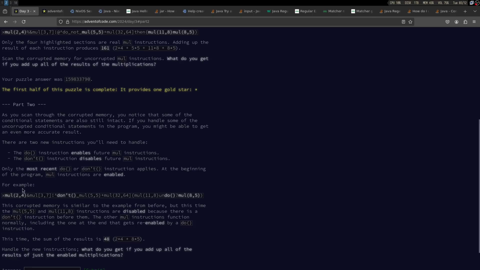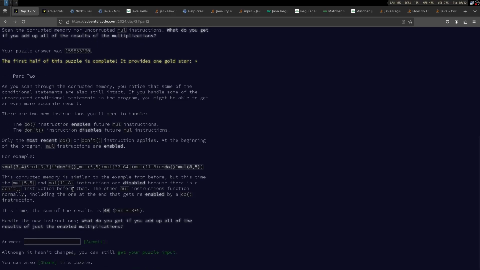So, okay, I get it. So we do like multiplication and then we find a don't. So we ignore all the multiplications and then we find a do and we then enable multiplication again. So that's an interesting one. So it's still a regex problem. All right.